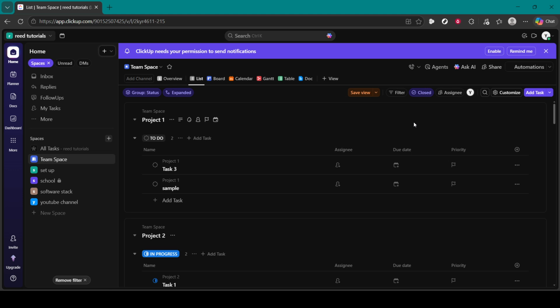That's it. By choosing your space, moving to List View, using Customize to show tasks, and enabling subtasks, you'll get a clean, accurate view guided by the breadcrumbs at the top. This keeps you oriented and makes your work easier to find and manage.